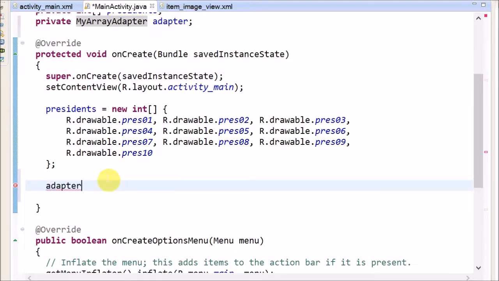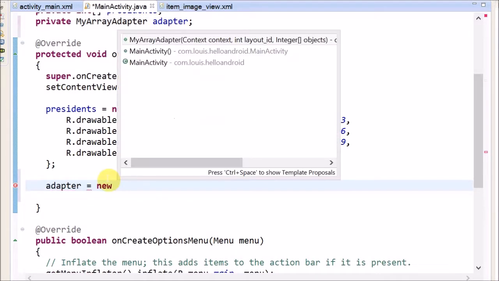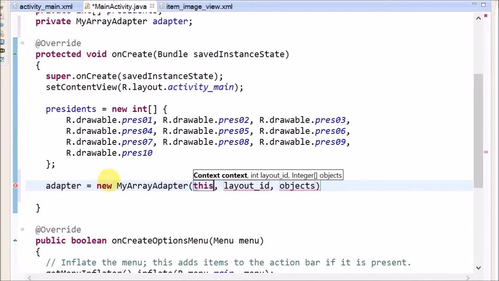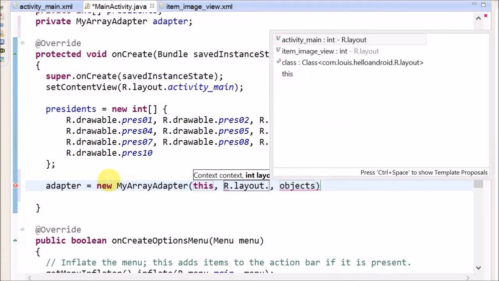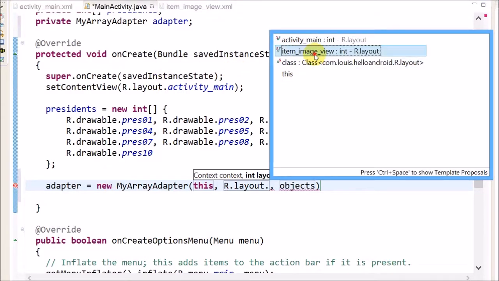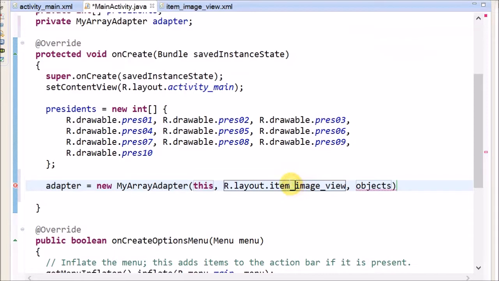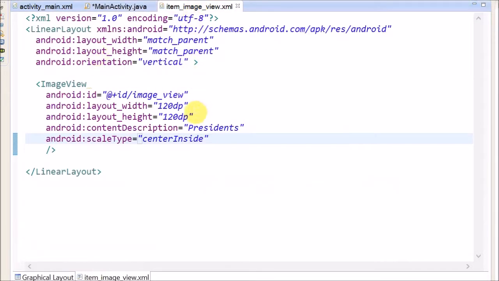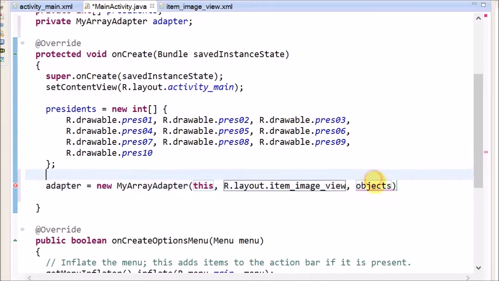So the context is this. Like before, the layout that I'm using is the image view layout. This is the layout which renders a single item in this control.